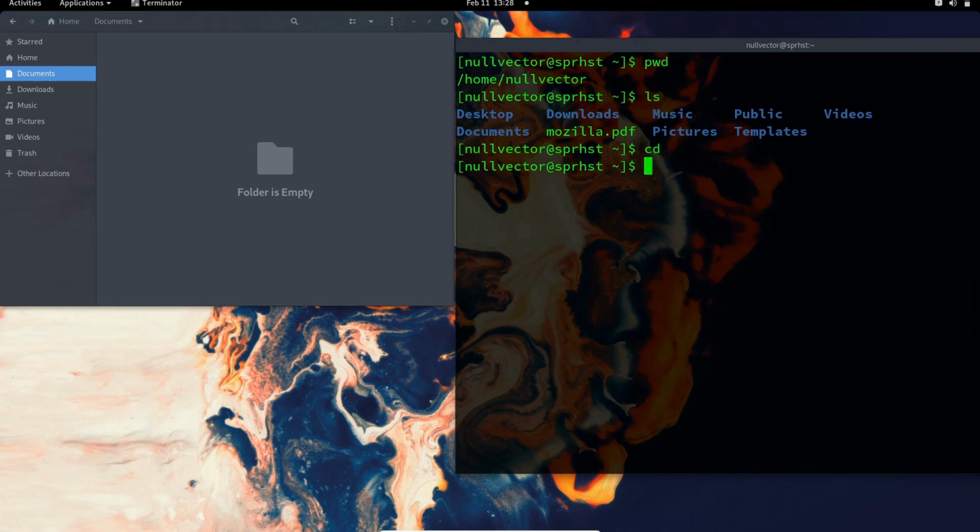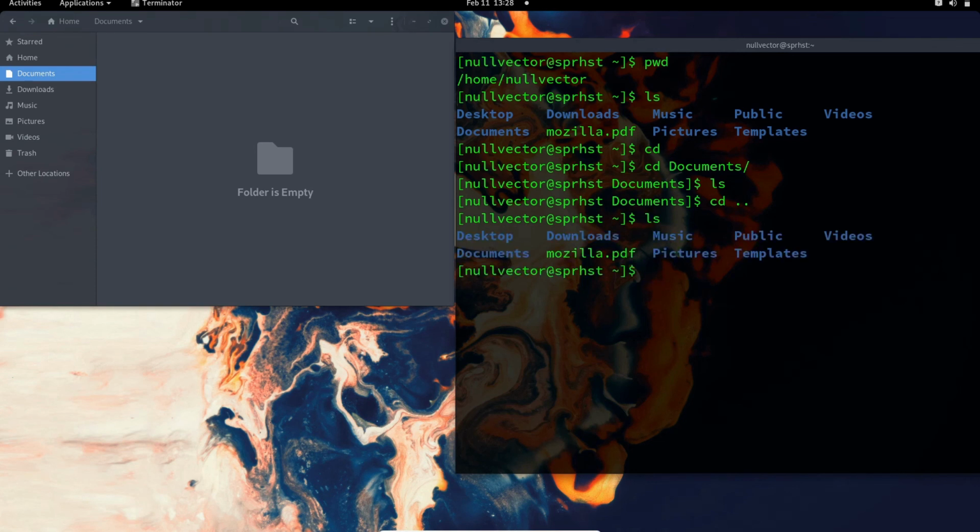The cd command is used to change directory. If you want to move from one directory to another, you can use the cd command. If we type cd Documents, be careful, Linux is case sensitive. If you look at this directory, we are not seeing anything because it's empty. If you want to go back, we press cd and double period. It'll go just one directory above.